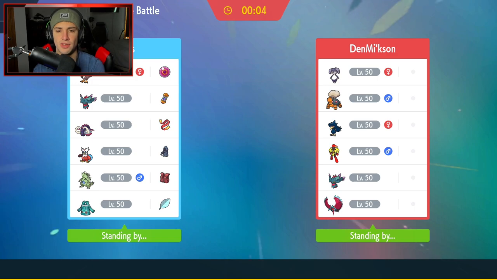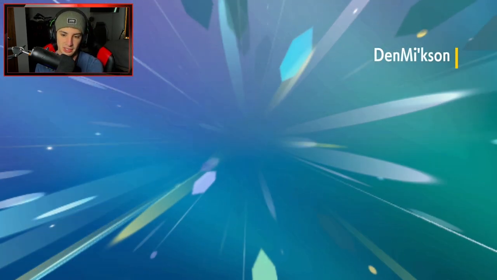We're going to leave Iron Bundle and Staraptor out of this first battle. I just feel like we have to bring the Pokemon like T-Tar and Bronzong here, considering Armarouge and Indeedee. It's a big time problem. We don't feel like dealing with that, right? We do not feel like dealing with that.